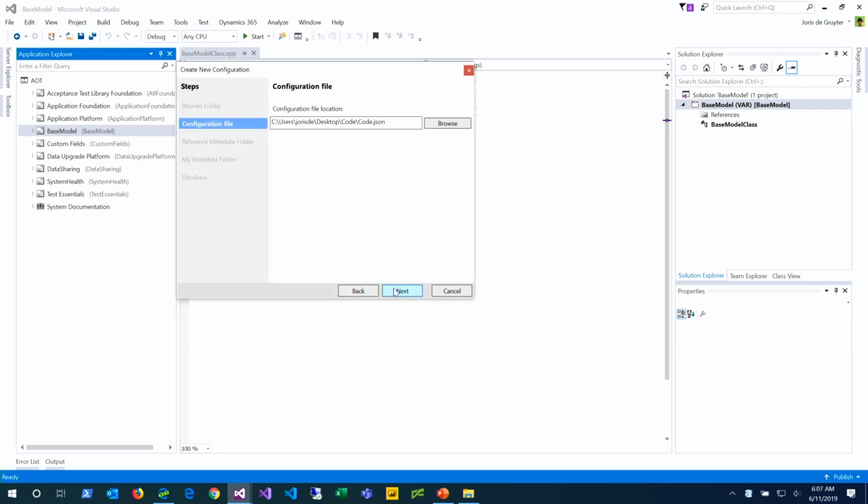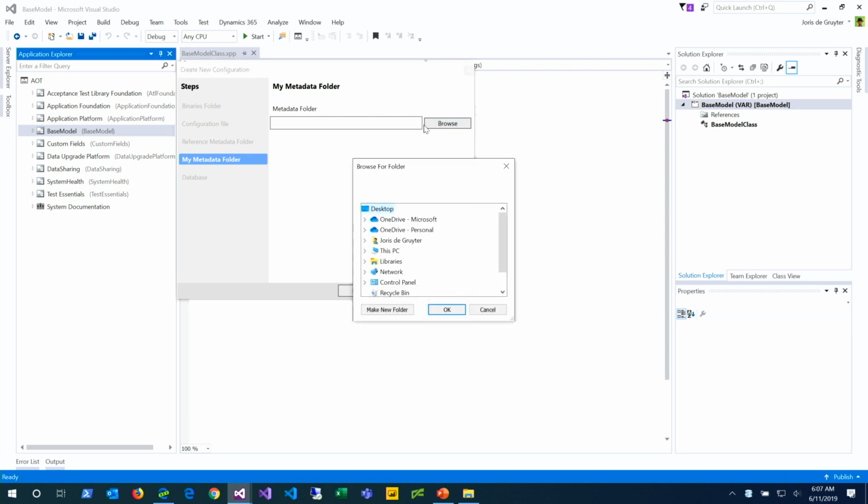And then I can list references here. Right now I can only reference one, but as we get closer to preview, you'll be able to list whatever other folders have code that you want to compose. So this is that references feature. In this case, it'll be that platform that I want to reference. And I'm going to say where I'm going to put the new code that I'm creating. So I'll put this in that desktop folder that I created here. So I have the code, okay.